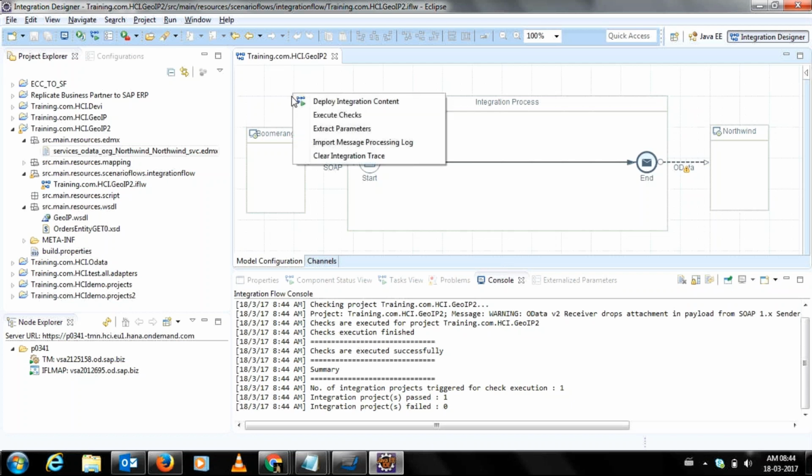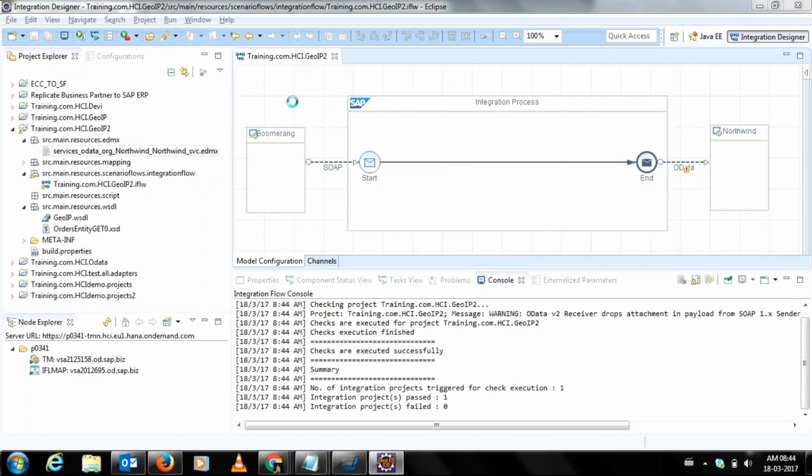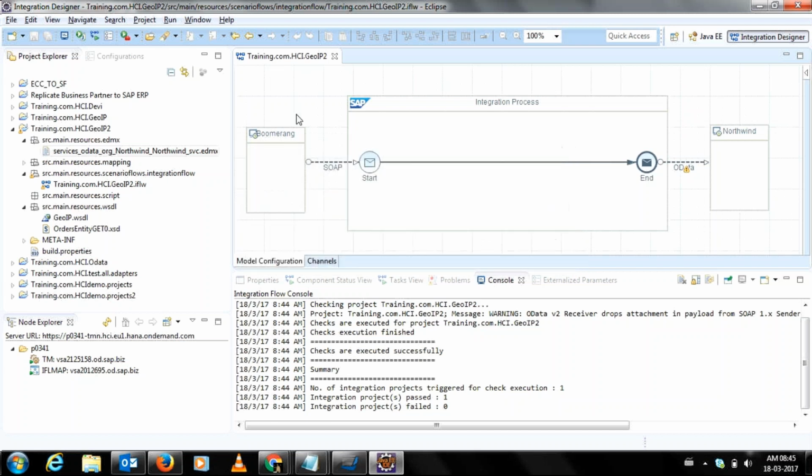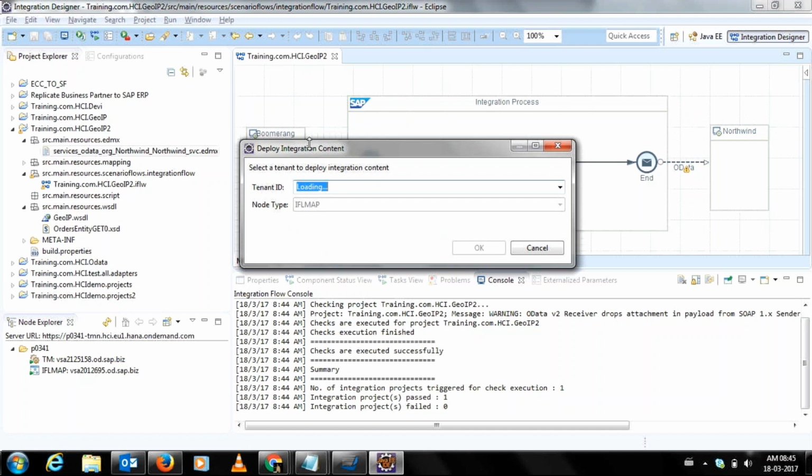And my tenant is loading. What happened?